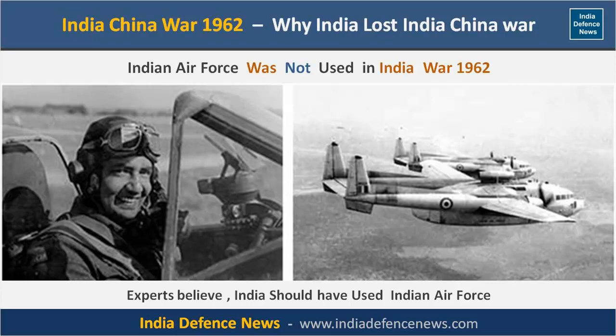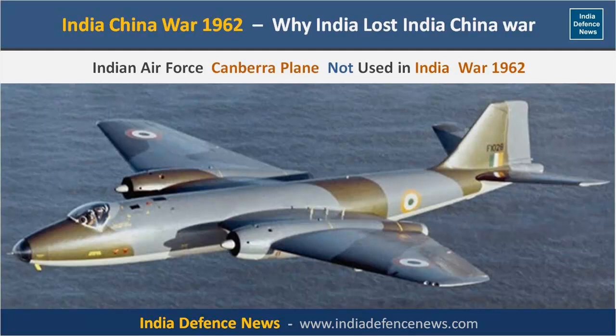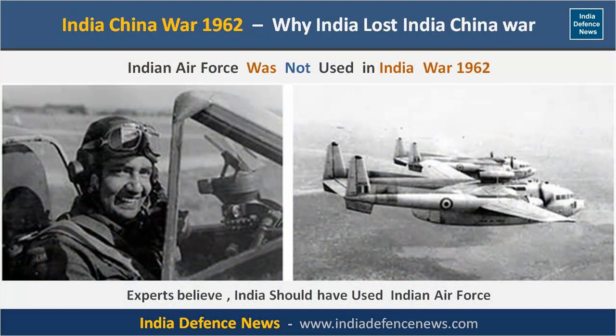Although, during this war, the Indian Air Force was relatively better equipped, and experts believe its use could have been very effective. The Indian Air Force in 1962 had a sizable number of combat aircraft, which included Hunter and Mystère fighters, and the Canberra medium bombers. It also had a squadron of photo reconnaissance Canberras, and some relatively old, slow-speed, less capable Toofani and Vampire fighters, 75 in number, and also 30 Gnat Mark I fighters.